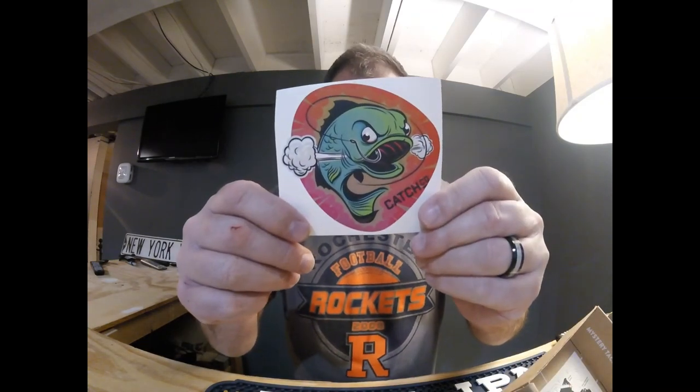Last thing in December is one more Catchco sticker — got a bass with a hook in his mouth and he's mad. So that's two boxes down, about $36 worth of stuff. I guarantee if I went to a store this stuff would cost a lot more than $36. Finally, this one's no surprise — when you get a Mondo kit, you know exactly what you're getting because it tells you. I just knew it was a good deal at $11, because some of these baits came in at $7, and if you get three or four things in here you're going to get a good deal.